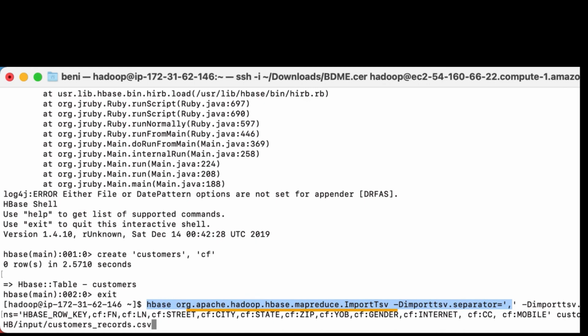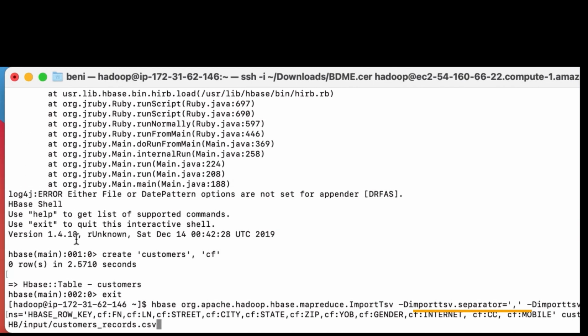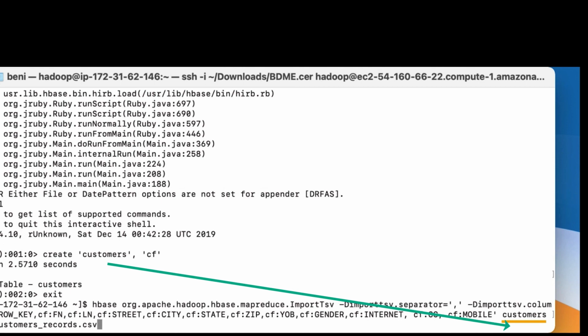HBase prompt, import TSV class, indicating that the values are separated by comma, import TSV function on the columns, the row key, then columns in the customers table, such as first name, last name, street, city, state, zip, year of birth, gender, internet, credit card, mobile.